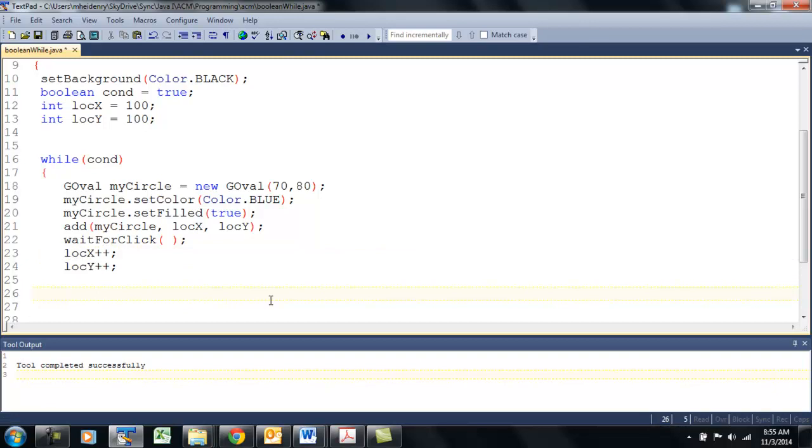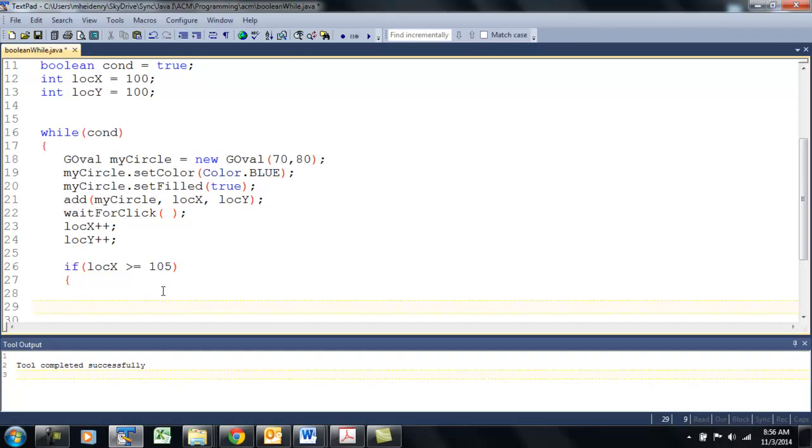Let's see. So if we can use locationX is greater than or equal to, and let's just set it at, say, 105 so we don't have to press click too many times. We can stop our loop.